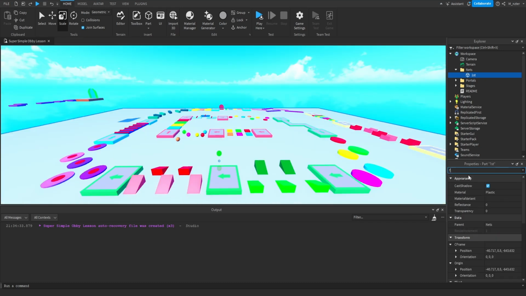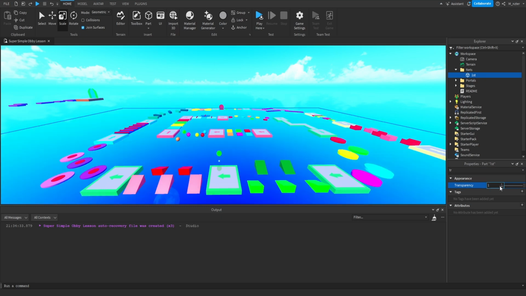Then we're going to set the transparency of this to 1, so that we no longer see it. In addition to that, we want to set the can collide property to false, which technically doesn't really matter, because whenever the player touches it, they should just be instantly respawned. If they are lagging or something, there is a possibility where they could touch the part, and if it was collidable, they could stand on it for a second, and it might ruin the immersion a little bit, but either way, I don't think it's a big deal or anything to really stress about.